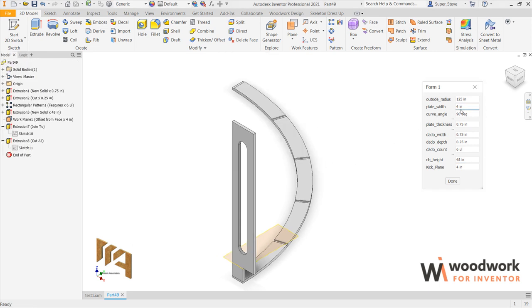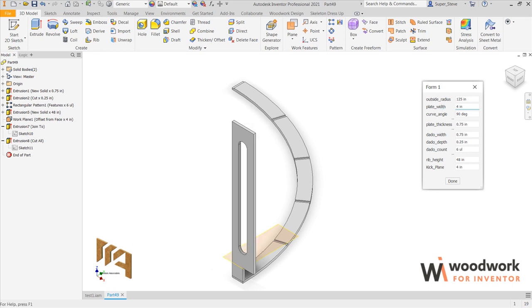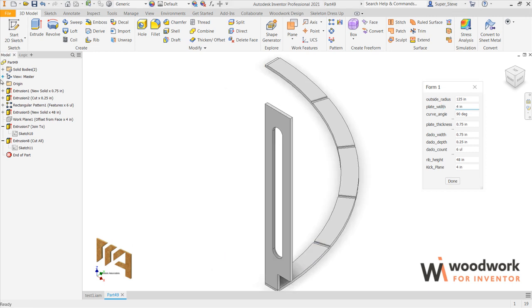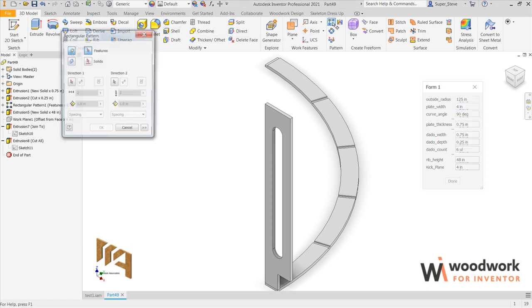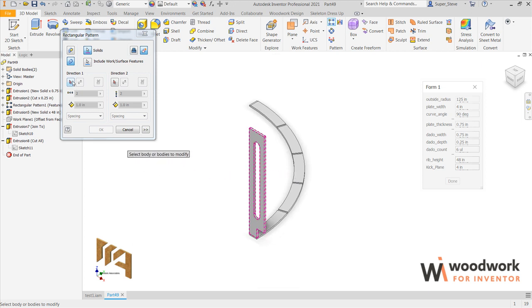I like testing just because I don't want to get too deep into the model before I run into a problem and then I have to back out. So our next steps, maybe we're going to pattern this, okay, which is what we've done previously. So if I want to pattern, this time pattern a solid, and it'll create new solids or new bodies, new solid bodies. It's pretty much the same thing as what we've done already.